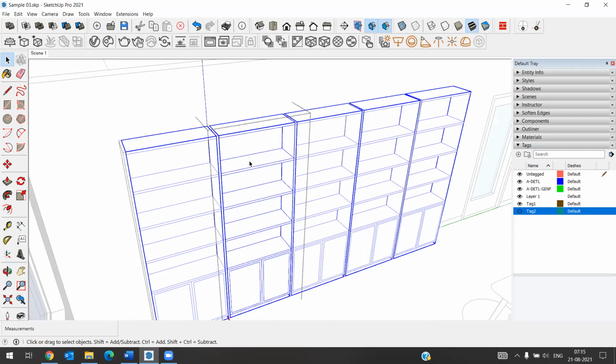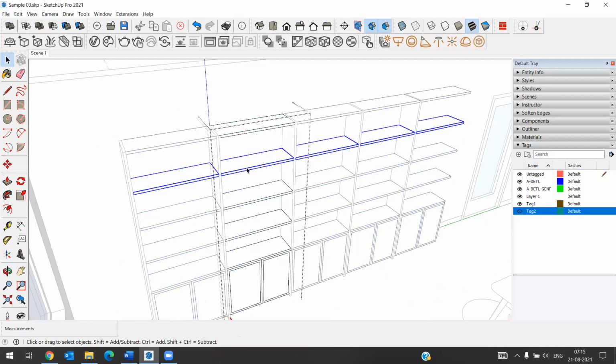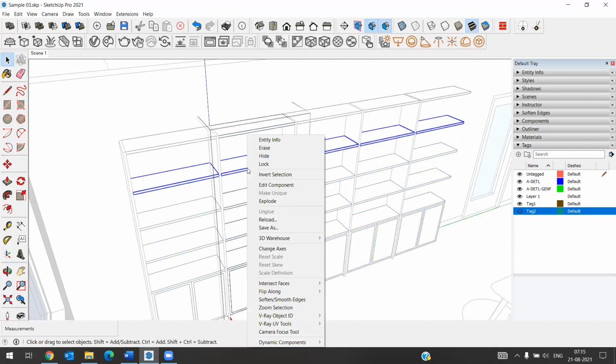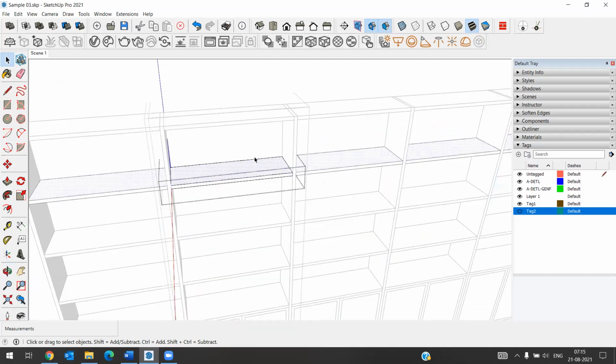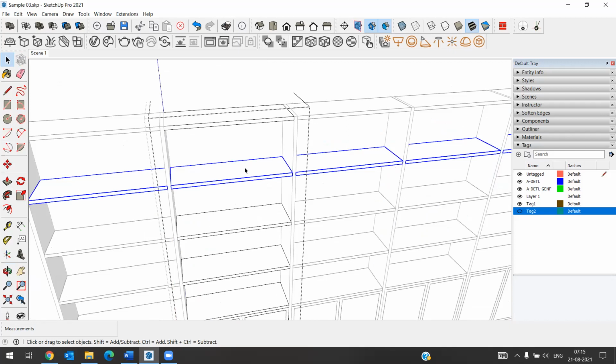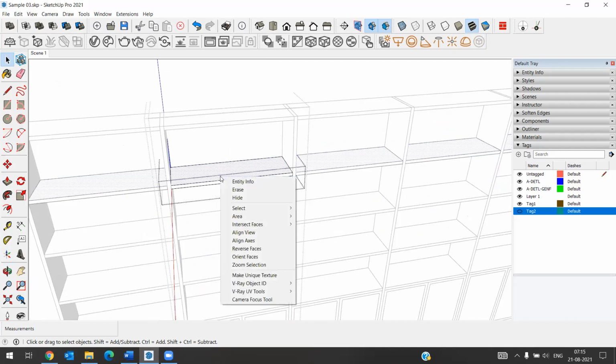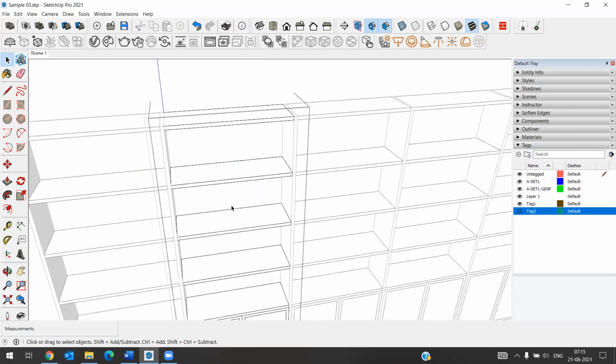Okay, this horizontal shelves. So for this also. Okay. Why is it not?